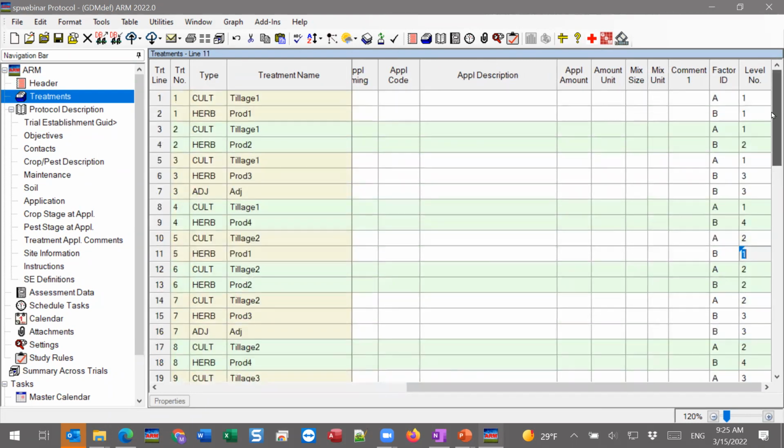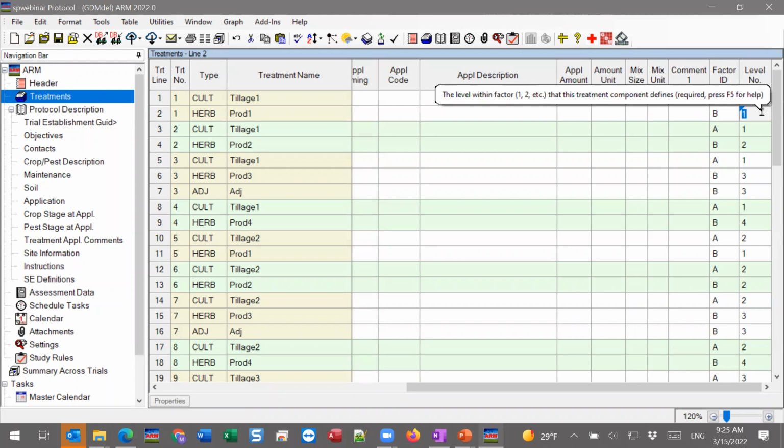So those came from that original setup where we were listing out the factor A information and the factor B information. Now we kind of have that reference of where that came from. And so this was the first level of factor A, the first tillage type we defined, and this was the first product that we defined, et cetera, et cetera. So that information is here, again, just like a trial.